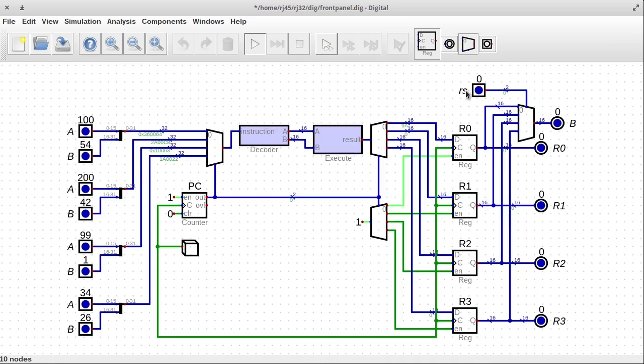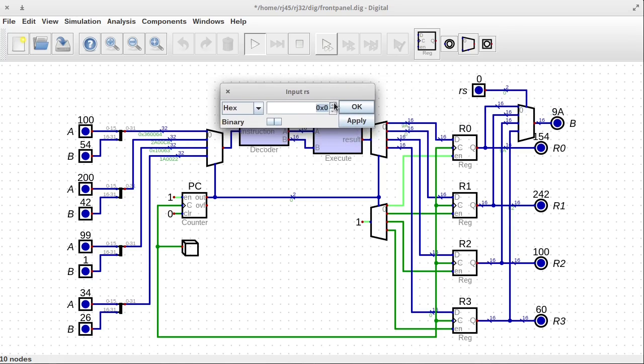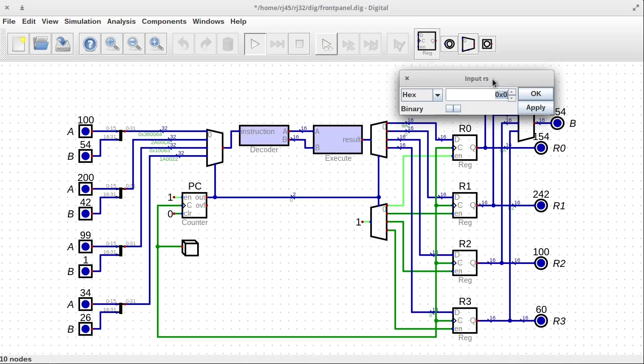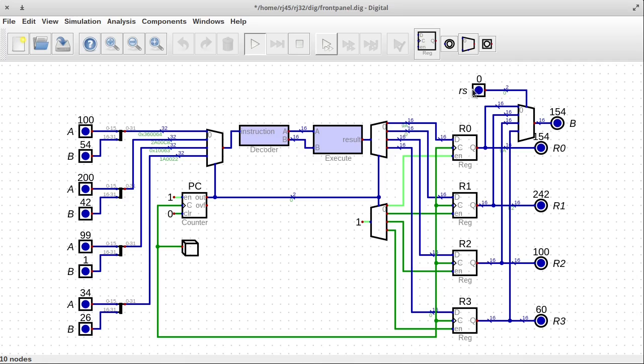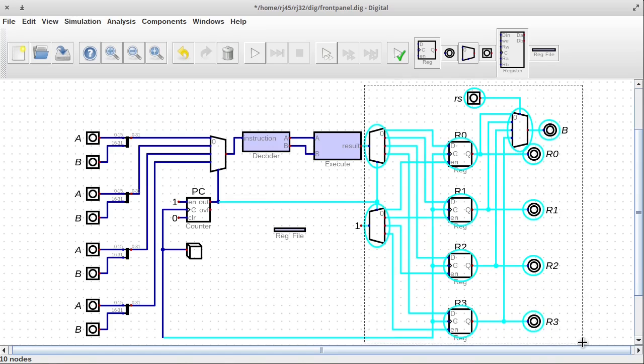Okay, so let's get some values in here, and we can select which one we get on the output here. Again, it's in hex. So I've named this RS for register source. So this whole thing is what is known as a register file.